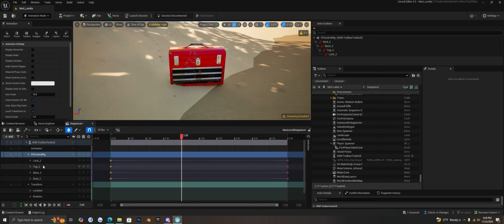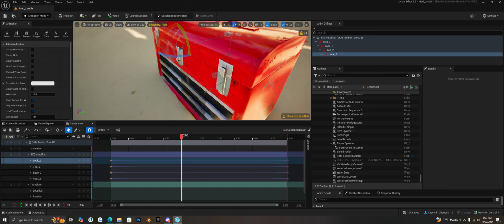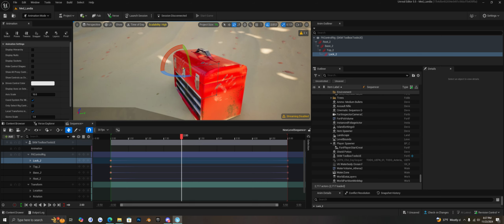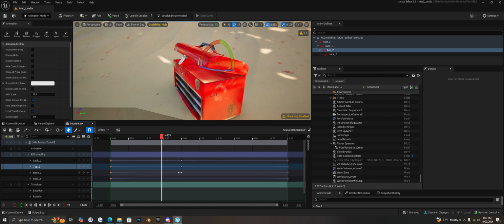But here, now we can choose our bones. So here's that first lock one. And I can zoom in a bit. This is what's so cool about doing this. I mean, this is the first time I've ever animated inside the actual game, looking at everything in real time. So right there, I can animate that hinge, and when I let go, it did leave me because I have auto keyframing selected. So anytime you animate a bone, let me animate this one, it'll automatically create a keyframe where you put it in the timeline.